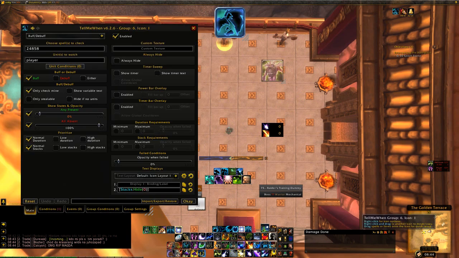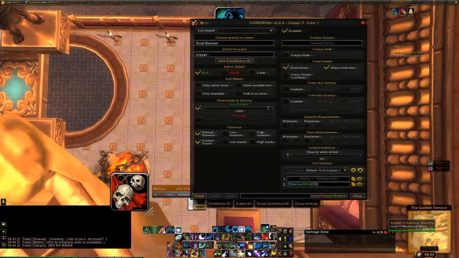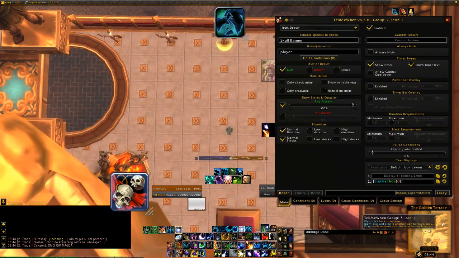Now this just tells me, yay, you're in combat, you don't have Moonkin form, and a Crit Banner from Warrior. Now this is very important because if you time your cooldowns with this baby, yes, your Star Surges are gonna have a grand old time.